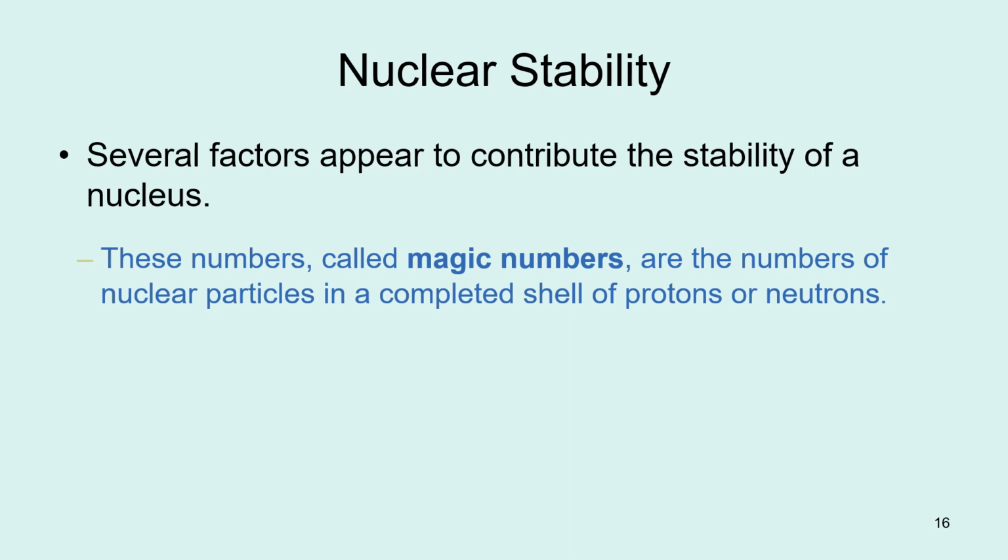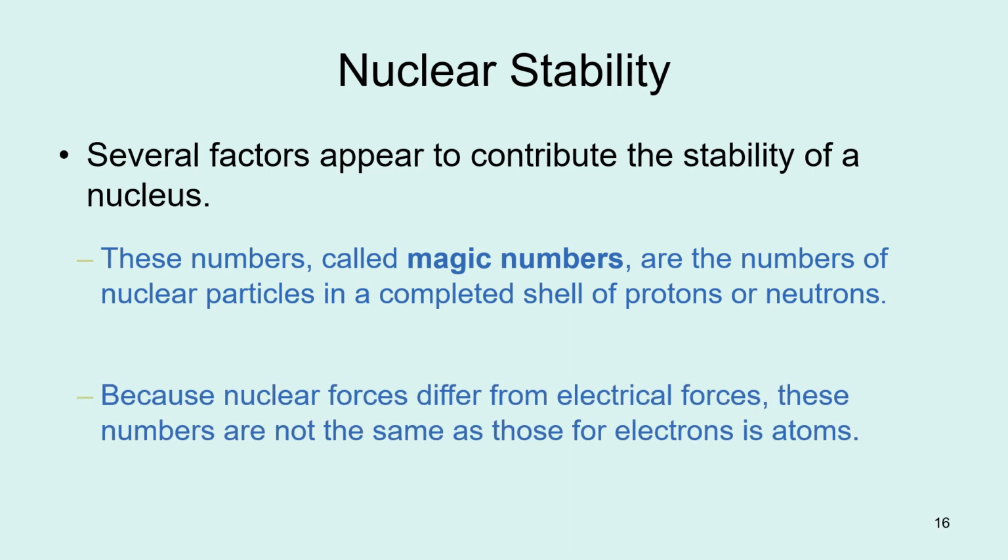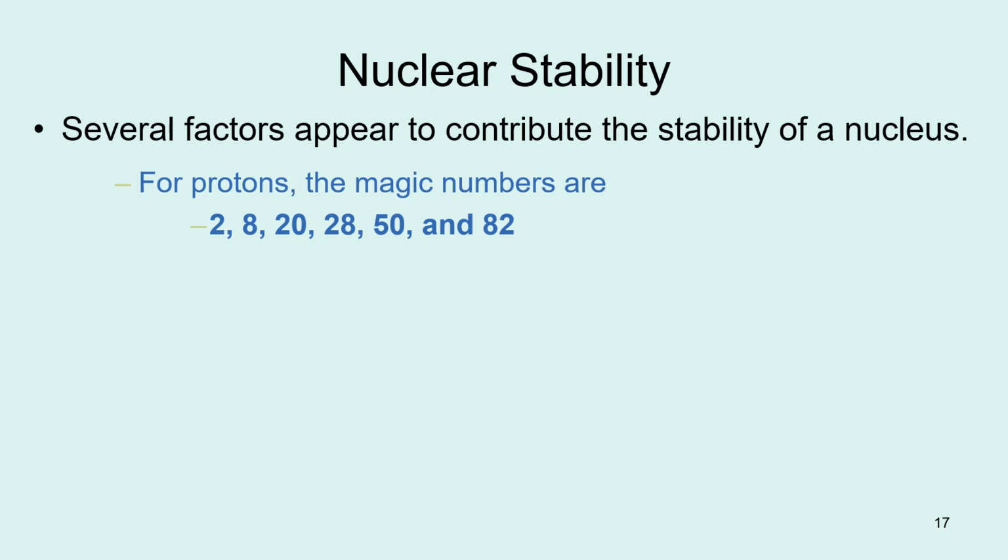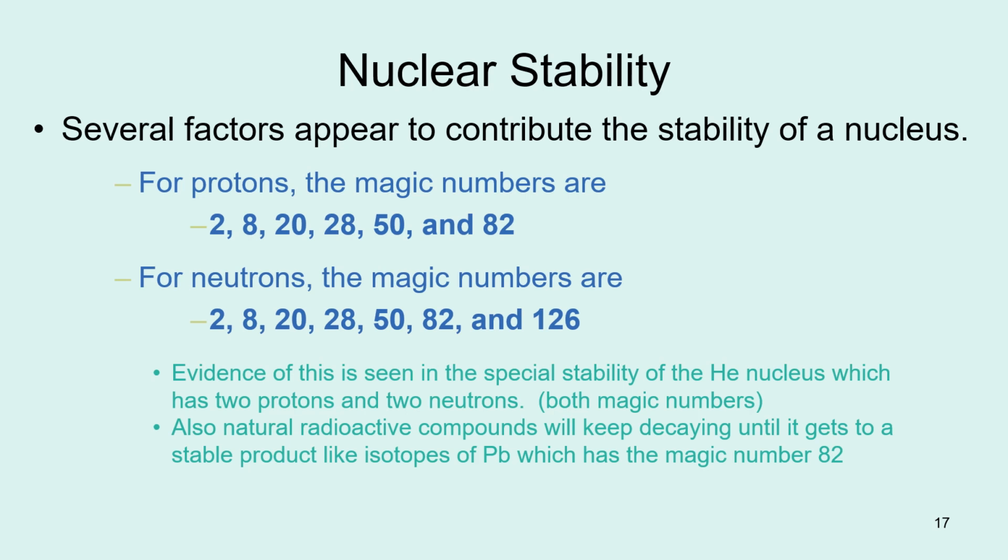These numbers are called magic numbers, and they are the number of particles that complete a shell of protons or neutrons. It's probably not as much known about this as the electrons, or at least not anything we're going to focus on, so you don't really need to remember those numbers, but just keep in mind that that's what makes something more stable. These numbers are not always the same as electrons, 2, 8, 18, although some of them are. 2, 8, 20, 28, 50, and 82 all seem to be very stable numbers of protons. Doesn't mean the others aren't stable, but these happen to be.